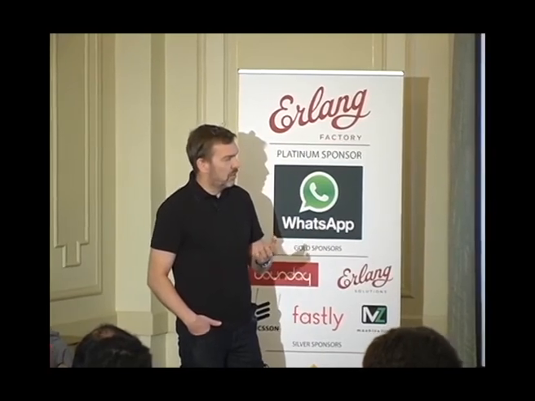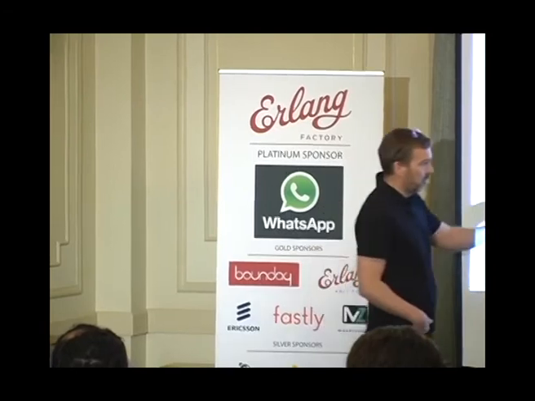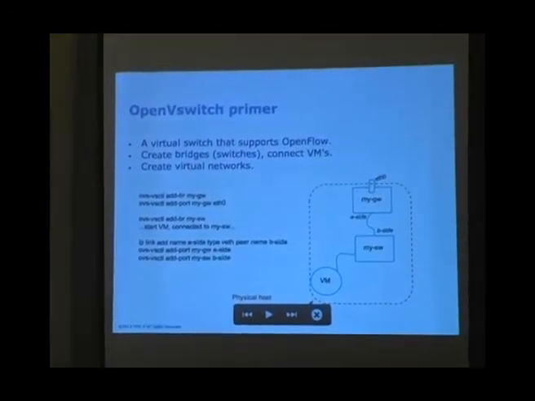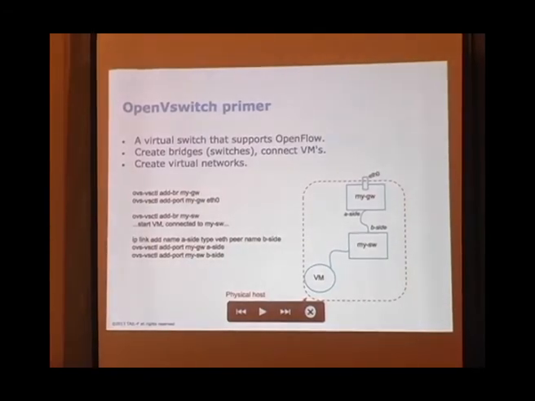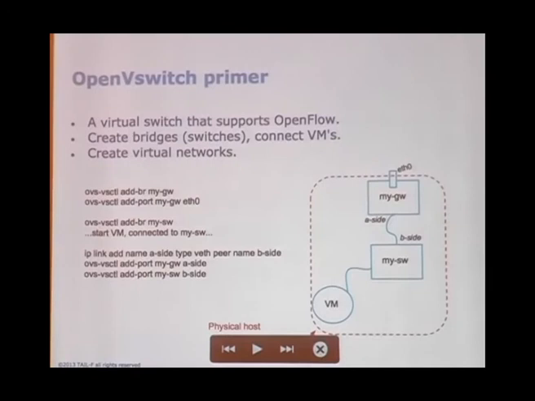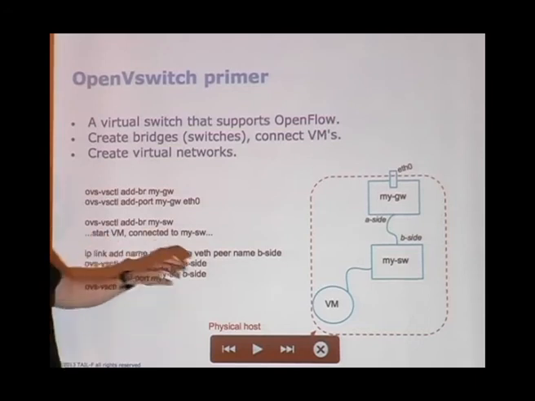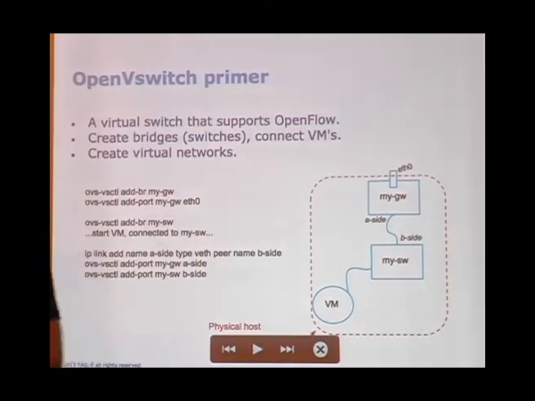And into that bridge, I can attach network devices on my physical host. For example, I can add my physical interface, eth0, on a Linux machine. I can add another bridge, another switch, and then start a virtual machine connected to that switch. Then I can simulate patch cables to connect those switches. In Linux, you can create virtual Ethernet pairs. Basically, you get a network device where you write something at one end, it pops out at the other end, and vice versa. So you can put one end into this switch and the other end into the other switch. Then you have a patch cable, and the virtual machine can communicate all the way through the physical interface.